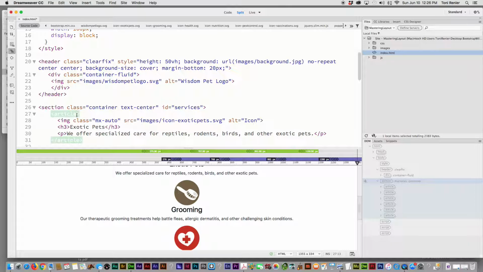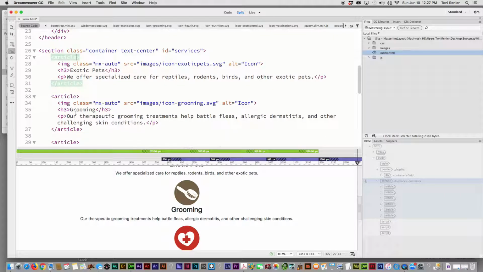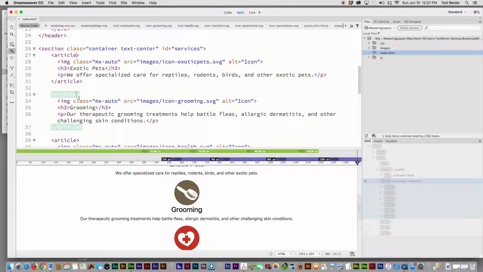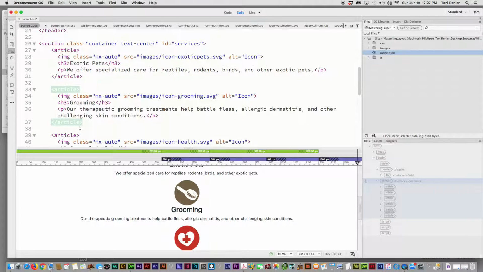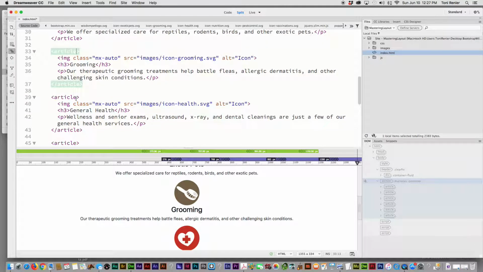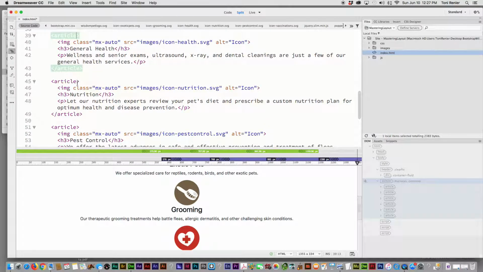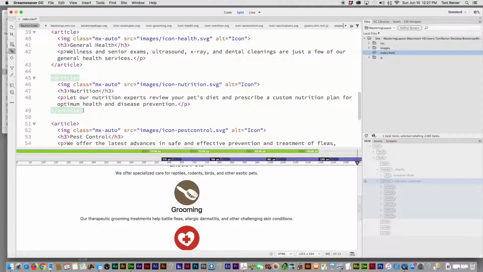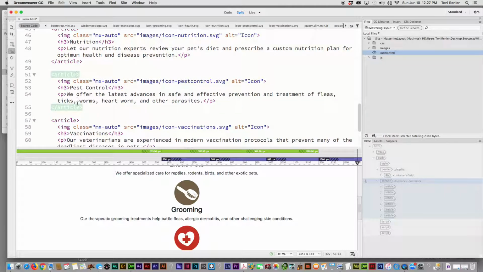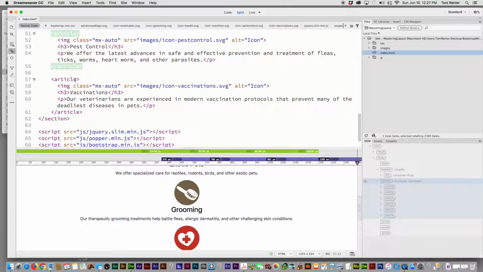For some versions of whatever you're using it doesn't necessarily work like this, but if you put your cursor right between the E and the right caret and hold down your command key, then go to the next article and do the same thing and click. I'm on a Mac, so that's why I'm holding down my command key. Then I go to the opening tag of the next article and click, and the next, and the next.